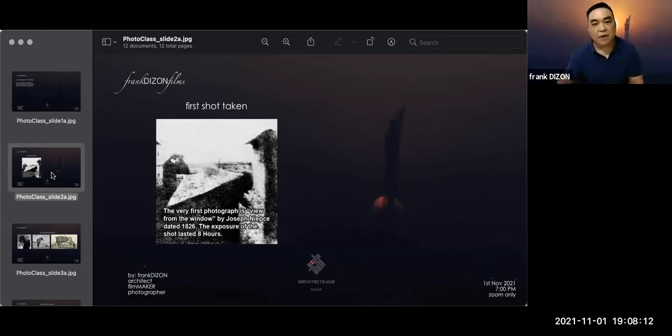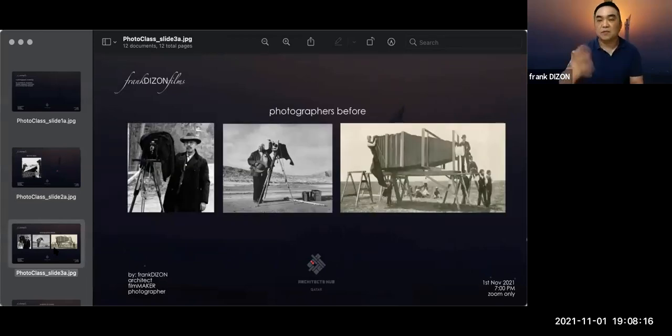And then as time progressed, we go to these photographers already. I think these were in the early 1900s to late 1800s, where they have these huge, gigantic tripods, as we say now. I don't know the technical term that they used before, but especially in the photos on the right side of the slide, they need the entire platform to photograph a train. So that's how they set up their own studio, quote unquote. And imagine that they need to travel with their caravan, because they're using dark rooms. I know most of you know what dark rooms are, to process all those negatives. All right, so that's how photography started.